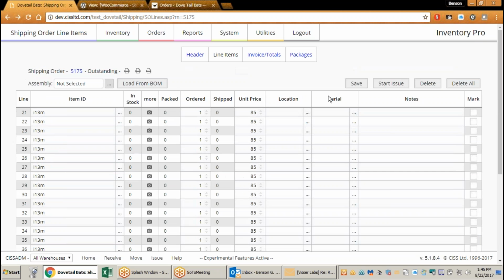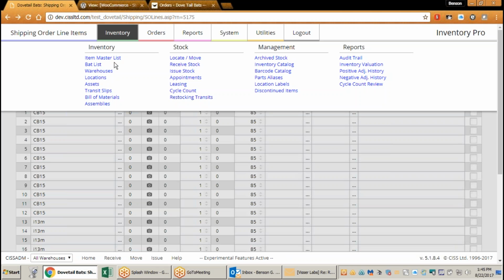You've got to add the bat to inventory. There isn't a scan process in place right now for that. So you just choose the bat tag you're working on and add it to inventory. It's a simple click on the screen.